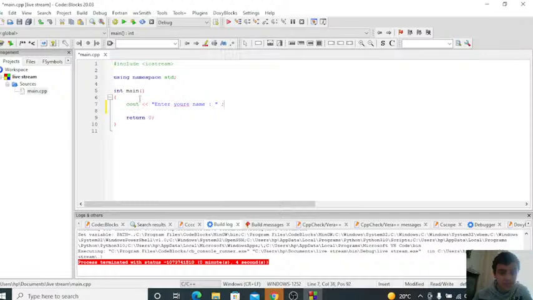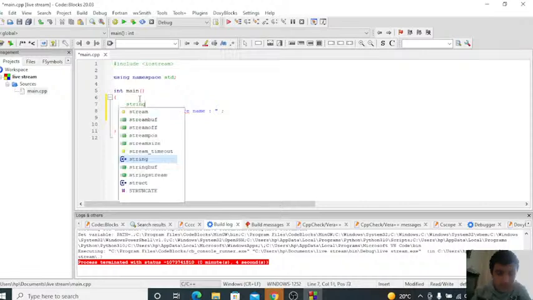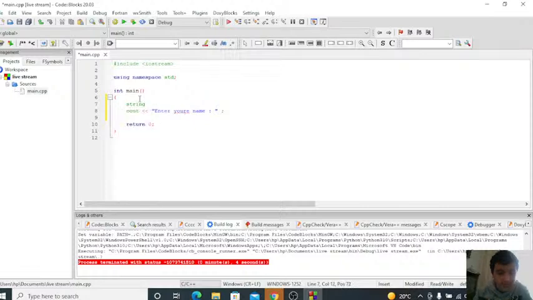We're going to create a variable, a string, and we're going to name it name. Then we write cin, the reverse of this, and the name, the string that we need.